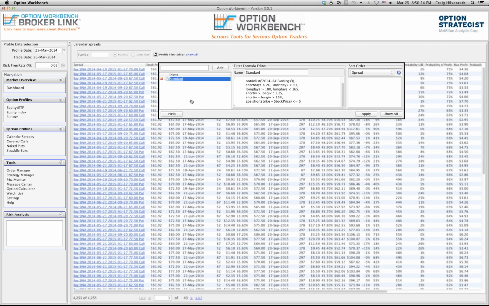And actually, when you create it, the fact that there's a red X here that you can use to delete it means that it was saved. Sometimes there's a couple of second delay between when you hit add and then you'll see the red X pop up. But the red X won't be there until it's actually been saved in the Option Workbench cloud. That's the new phrase for database. So everything is saved automatically. Oh, and filter, one other thing, it's saved automatically.